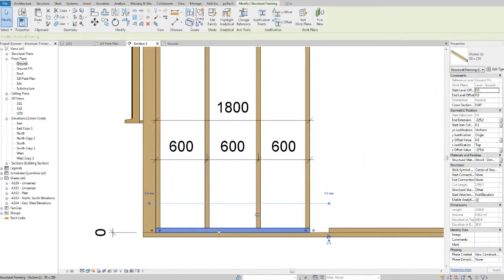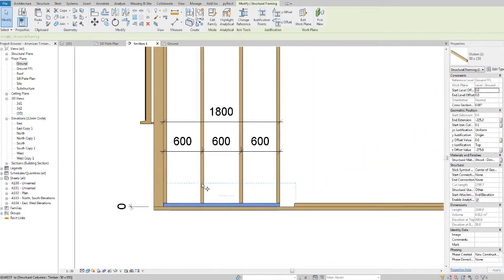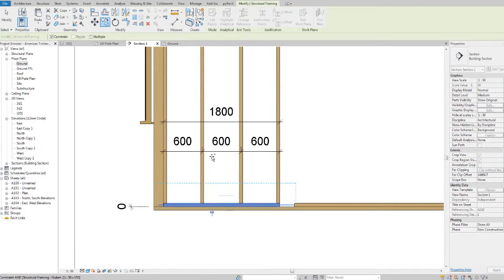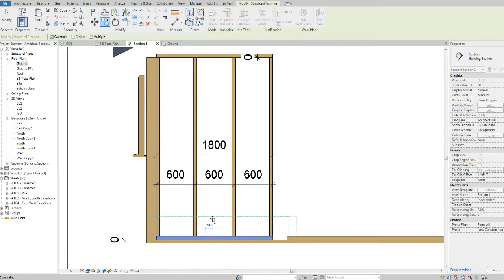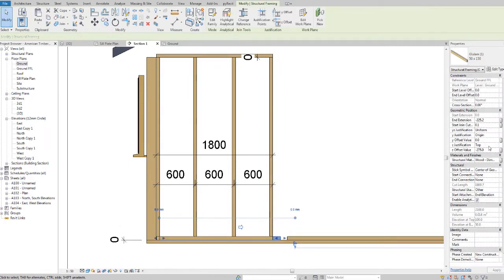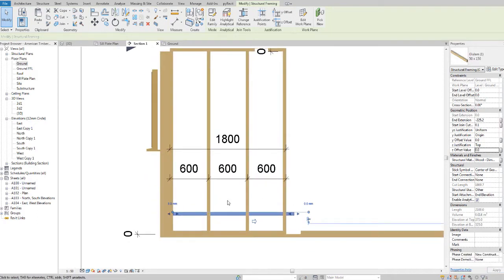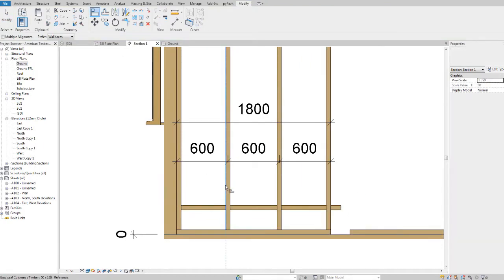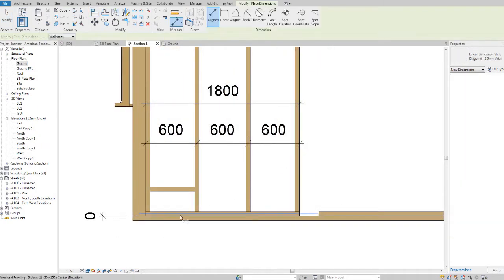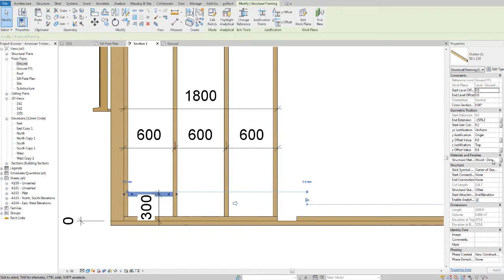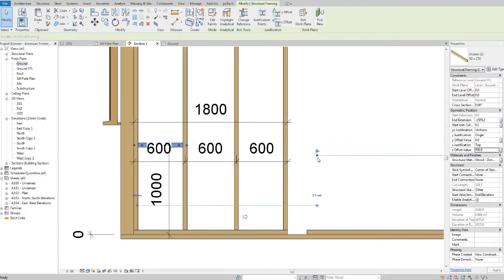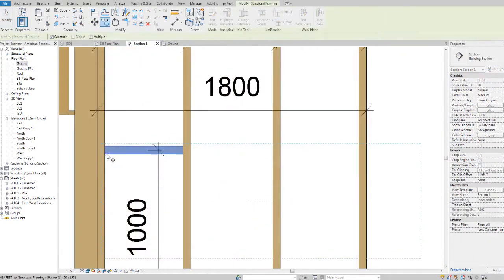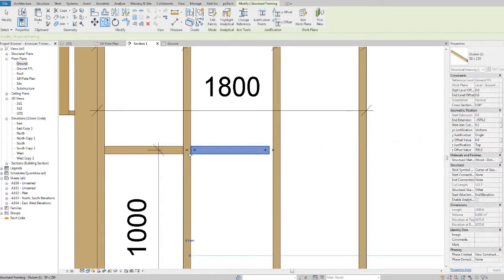I just want to add a couple things. So noggins. I'm going to copy this one up. Can I copy it up? No. Alright. I'm just going to copy it to the side and make its Z offset at 0. Just to get it to show up here. Okay, and I'm creating a noggin now. I want this noggin to be 900 high, 1000 high. That's okay. Let's see, 700. So it's 1000 high. So I'm copying this over to here.